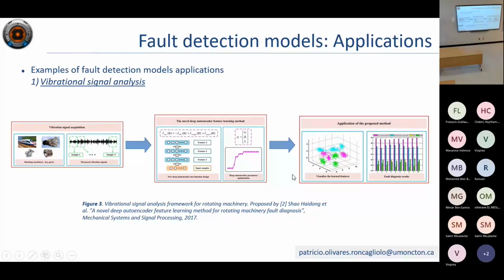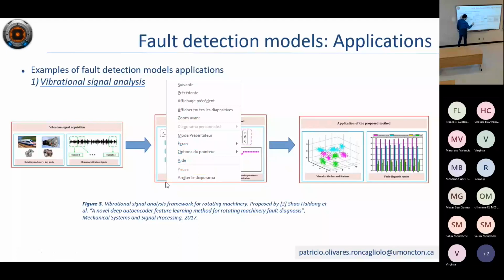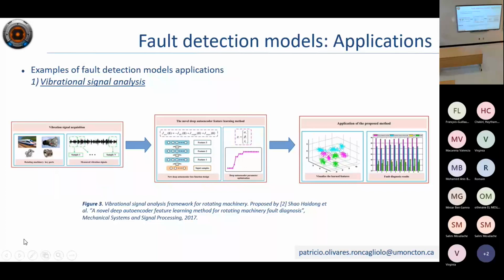So of course, in that sense, even given the complexity of any of those parts, the idea of the pipeline that we discussed before is the same. You have a signal that you have to acquire, you have a processing and a classification process. And later you can use a classification model in order to detect if there is any failure in your signals, in your data, and in this particular case, in the rotating machinery.